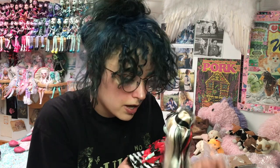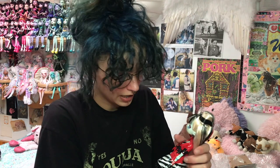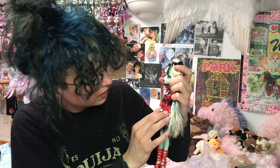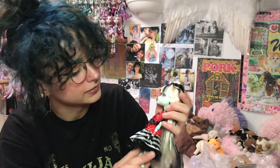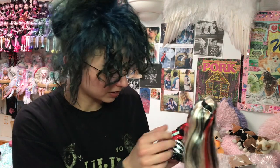Her earrings are these tiny little drippy hard candies — they're black, and I think they would be so cool painted black and white, so I might do that. And her jacket — oh my goodness. It's this red fake leather with these black straps and this amazing design where it's like drippy. It just looks so shiny and so like hard candy — it's not fake leather, it's like PVC, it's so cool. And then over top of it she has this black belt with all these little hard candies on it. And then her tie has like a little hard candy as the center thing with twisty rope around it, then black and red stripes.